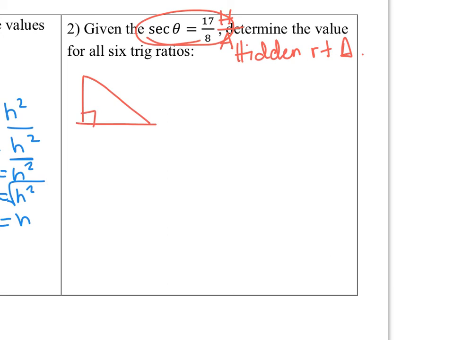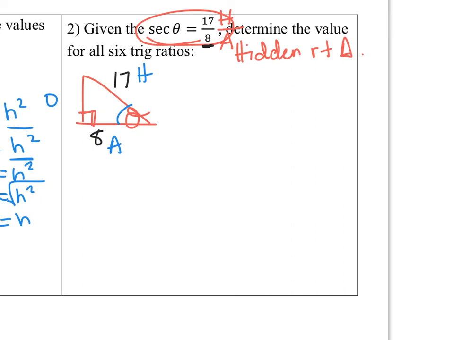This is the one I'm drawing. I'm going to say this is theta, because that's where I like it. That's my right angle right here. Here's my theta. I'm just going to say this is the opposite, this is the adjacent, this is the hypotenuse. So if the hypotenuse is 17, I'm going to write it there. The adjacent is 8. I'm going to write it there. I have 2 sides of a right triangle. So then using the Pythagorean Theorem, I can find the opposite side and then all 6 trig ratios.